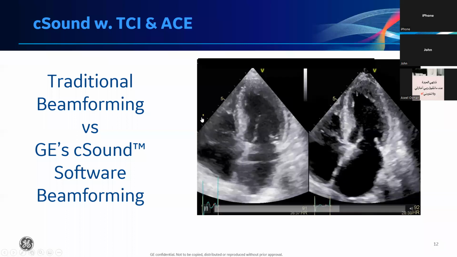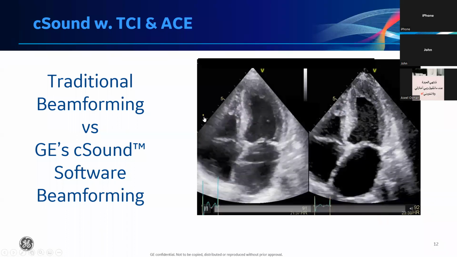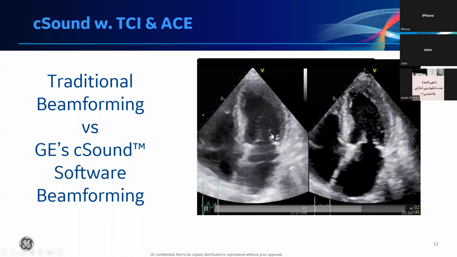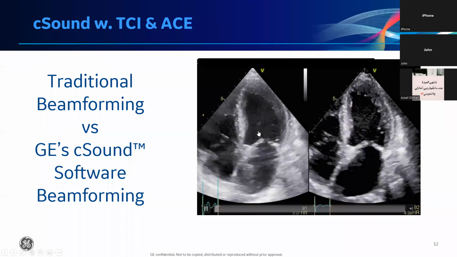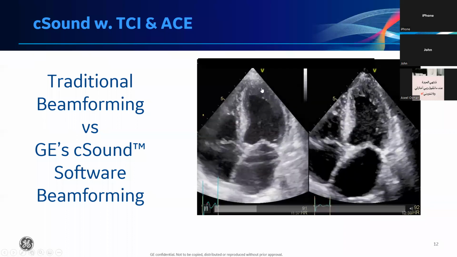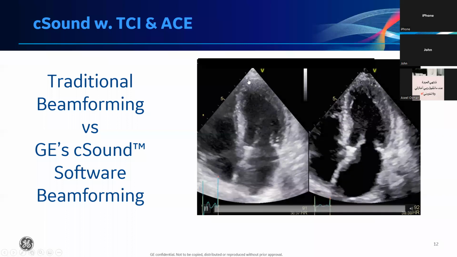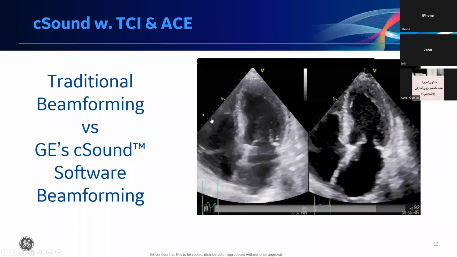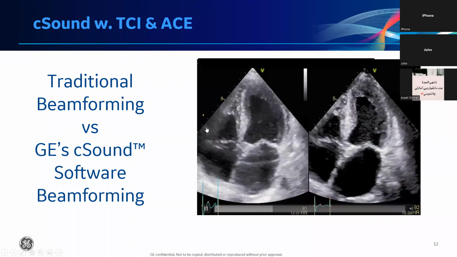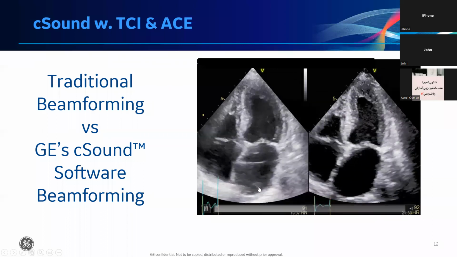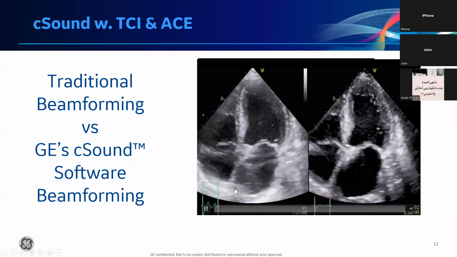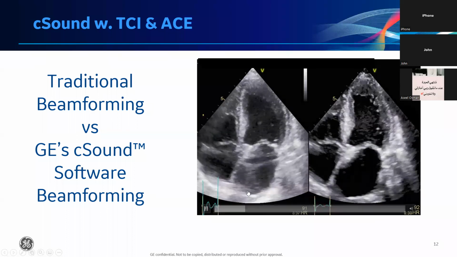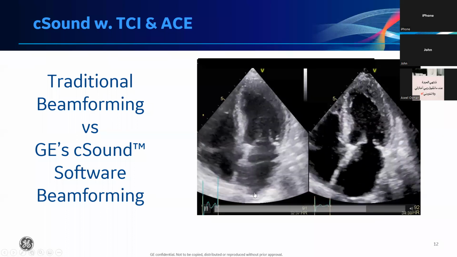As you can see in the image on the left, the conventional ultrasound image has a focal zone, and almost every echo machine can give you a good resolution in the center of the image, but nothing that good in the proximal area. And if your focal zone is higher than this point, any tissue beyond the focal zone will be completely blurry and out of focus.